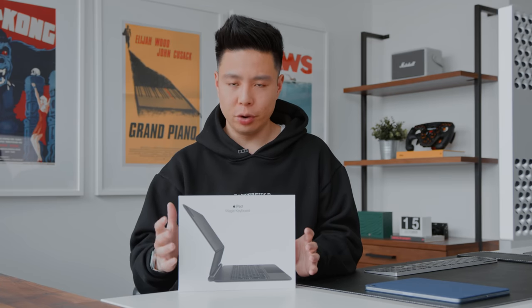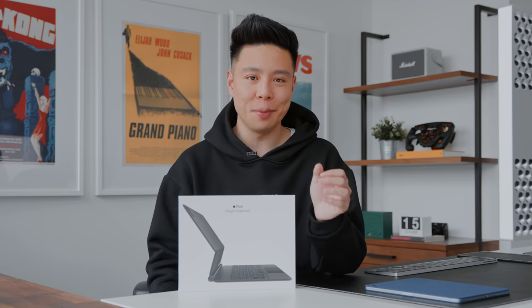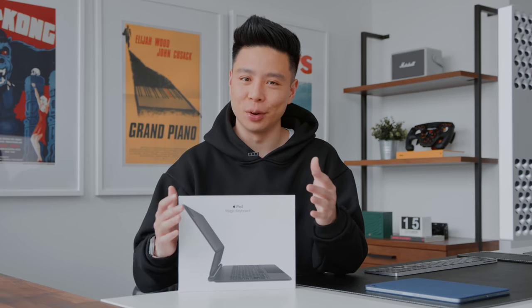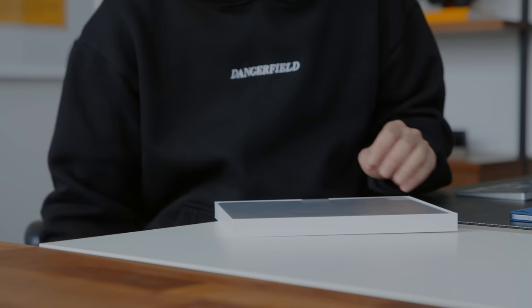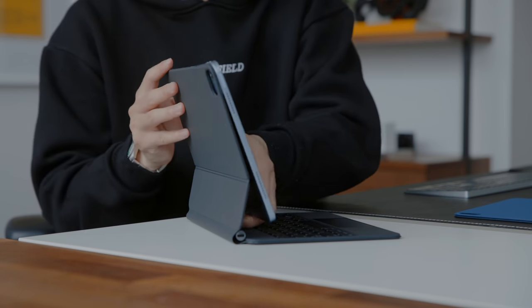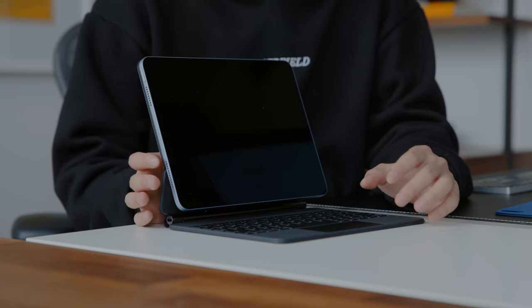The Apple Magic Keyboard is an accessory that's worth it if you type every single day, but it does add a significant cost to your iPad setup — getting it closer to the price of a MacBook, which is what makes the decision harder. Even as someone who was skeptical about whether it was worth it, I've been recommending it to a lot of people. It features a floating design, extremely strong magnets so your iPad doesn't slide off, and a full-size keyboard that feels just like home if you're coming from a MacBook.